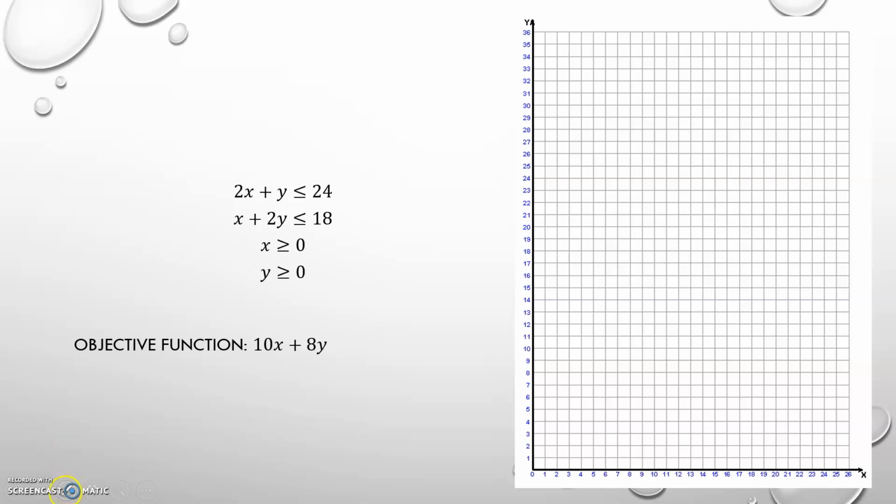So I'm going to find x and y intercepts. I get 24 and 12. I'm going to do x and y intercepts. And so I would have y is 9, x is 18. Don't worry, I'm going to go back and connect these. And then x is greater than or equal to 0, and y is greater than or equal to 0. So let's see what those lines look like.